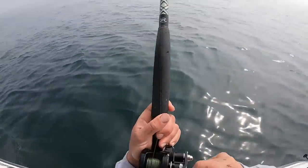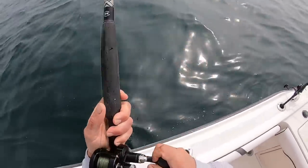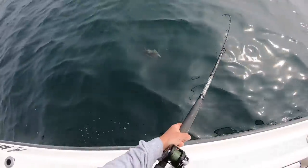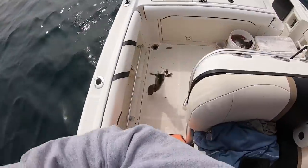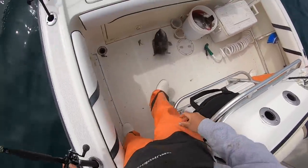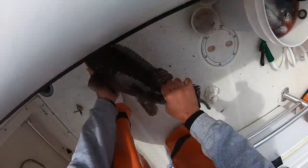There we go — yeah! Come on, get up, get up off there! Yeah it's a good one too. That's number eight — that's the biggest one of the day! It's like a five or six pounder. Check that out. I got her leg out — she's good, she bit it really hard. Biggest one of the day!